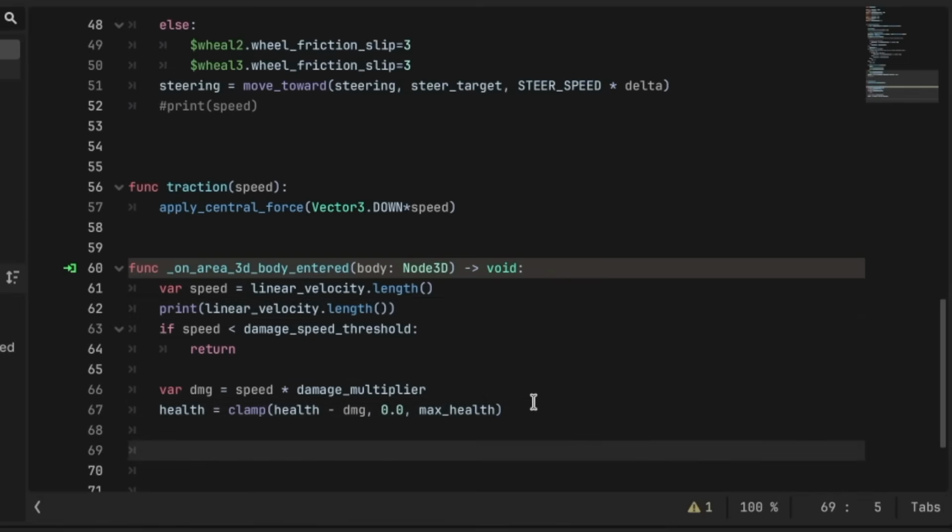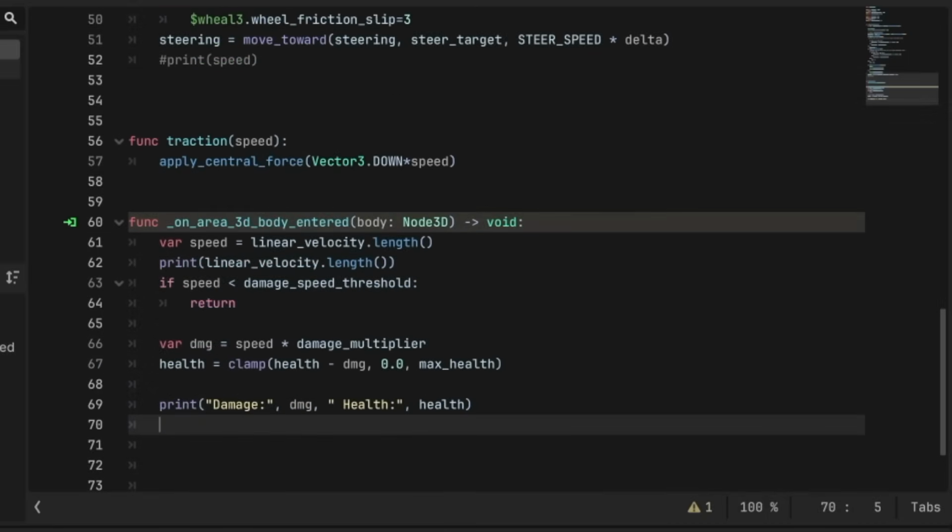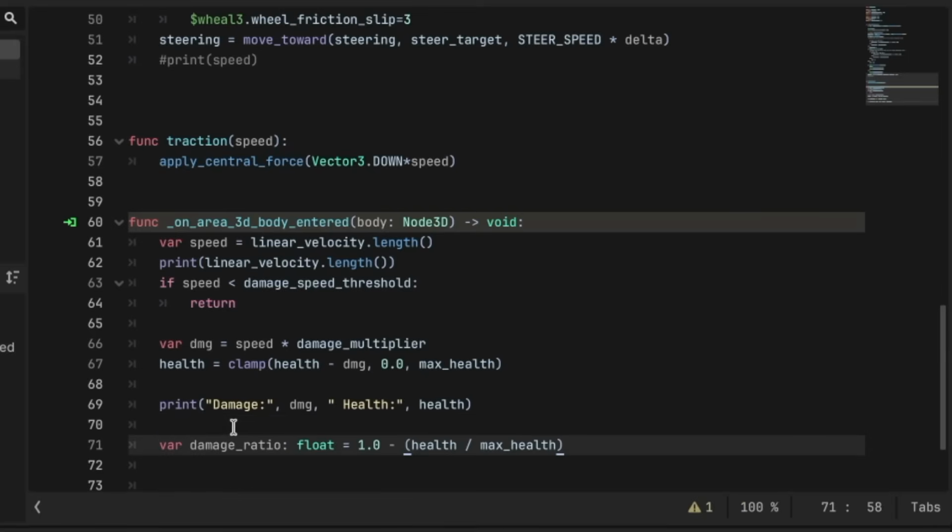And if we want to see in the output how much damage the car took, we can print the damage, and then we can also print the health. And to control the particle amount and the damage to the car, we can add a new variable, which we can call damage ratio. And it starts at 1 and then minus health divided by max health.